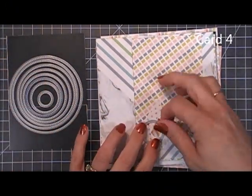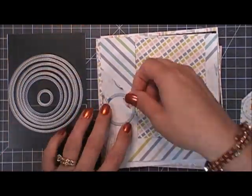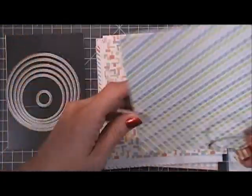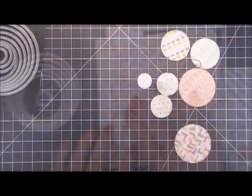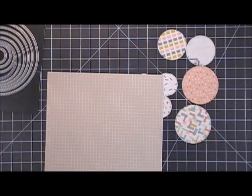Now moving on to card number 4, I decided I had a lot of scrap papers. So I took my stitch circle dies and I'm cutting a whole bunch of circles out, just using basically whatever scraps that I have. I'm making sure that they coordinate well together. And I ended up cutting out 7 circles here. Small, medium, large, and then really tiny.